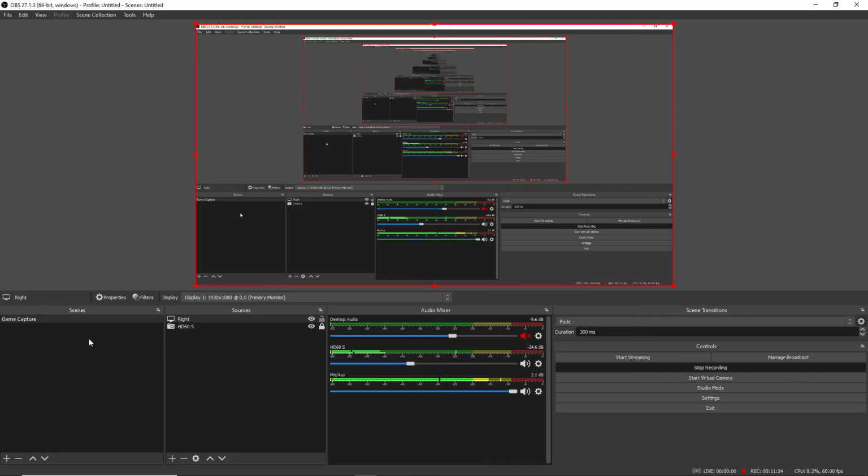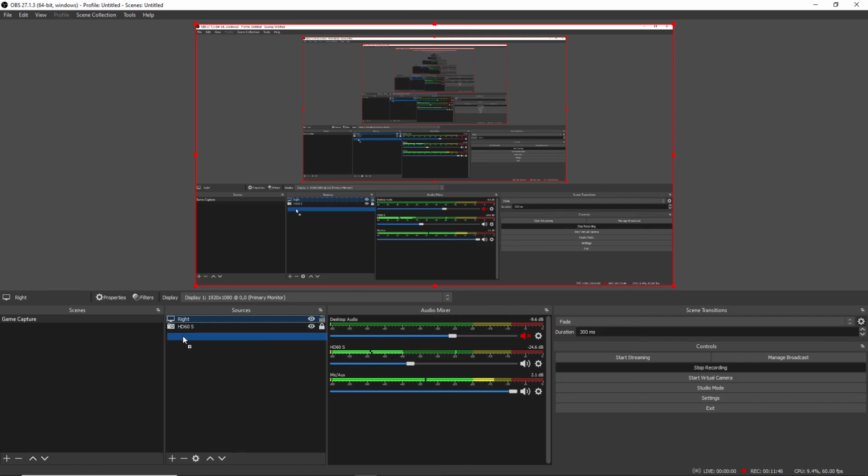But as you can see on the basic thing, I've got it set up with display one, which is my main monitor here. The game capture, this bit here, is so basically you can do the recording. That's the main capture card, the game feed. And the reason you can't see that at the moment is I've got this little one above it, so I can see the whole screen here.